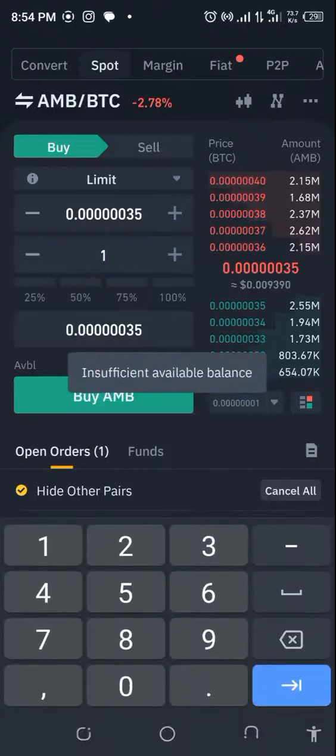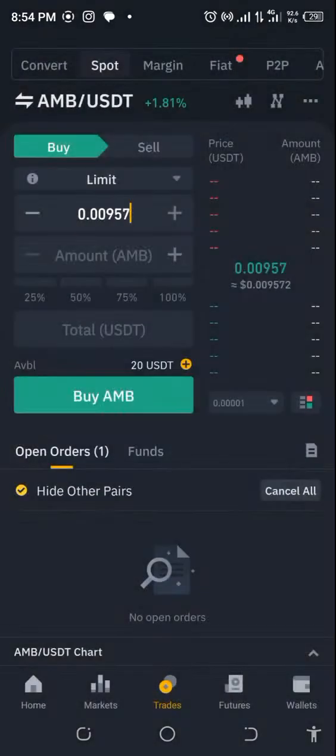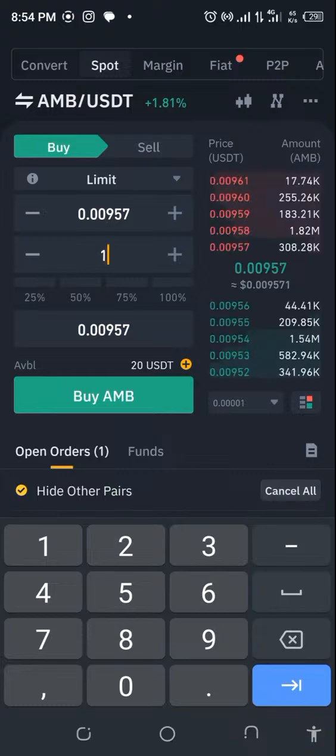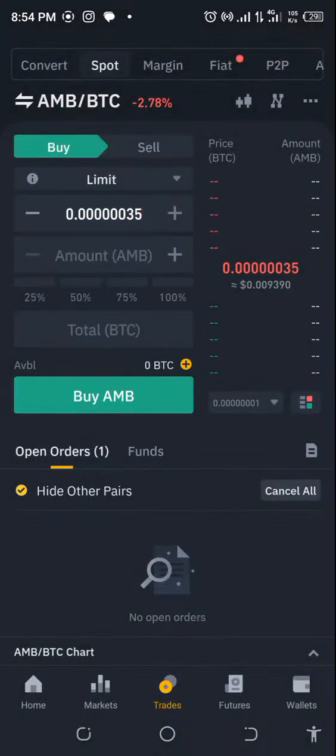Oh, no, this is not where you get it. We're going to get it from the USDT side. So let's put one here. It's really less, not even up to a cent. That's good. So we've got to be fast before this thing changes. Let's quickly do this. Okay, let's see. Are we still good? We're still good.